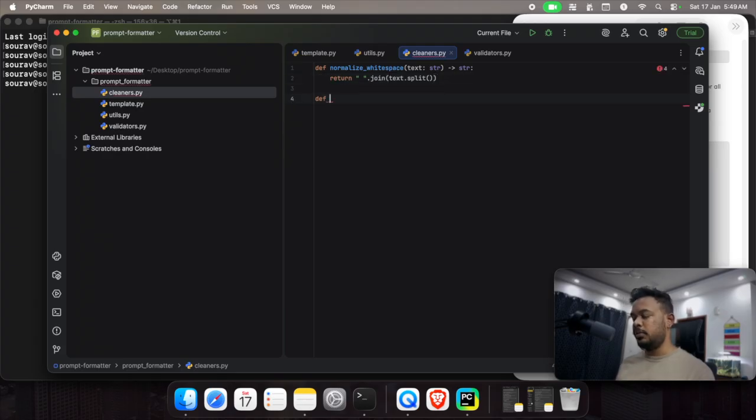And we would also need something called clean response, basically to remove spaces at the start and end.